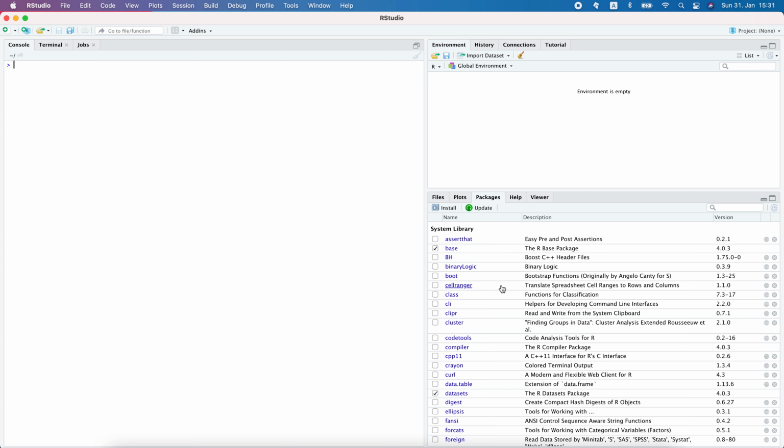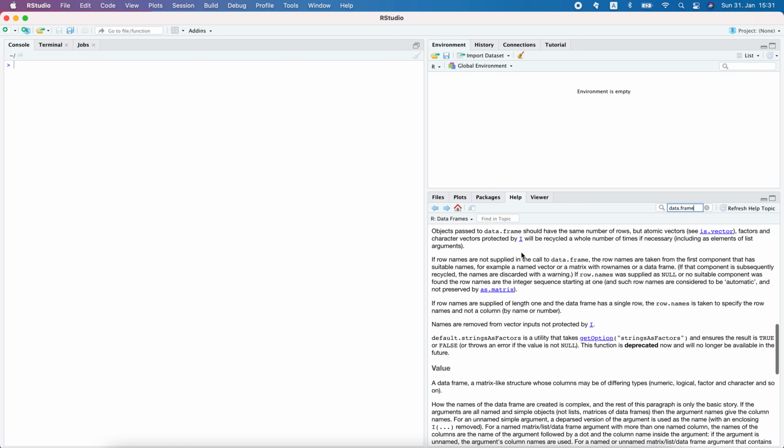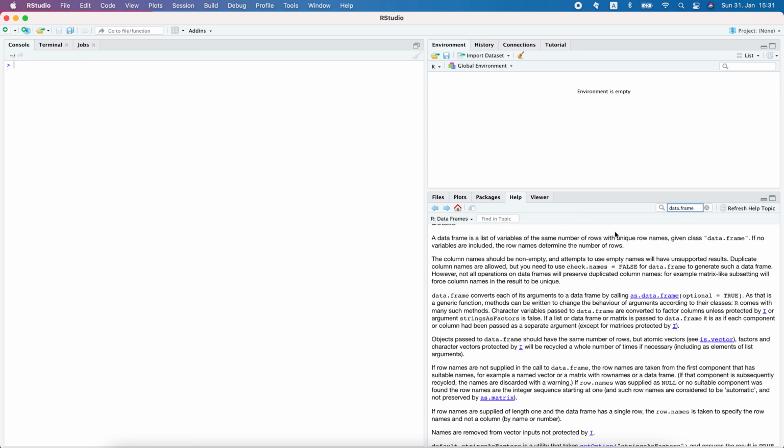You can see the available packages of R, which we will see how to use. And the most important part, you can have access to help for R functions. If you don't remember the syntax for a particular function, you can simply write that function here and it will give you the help.